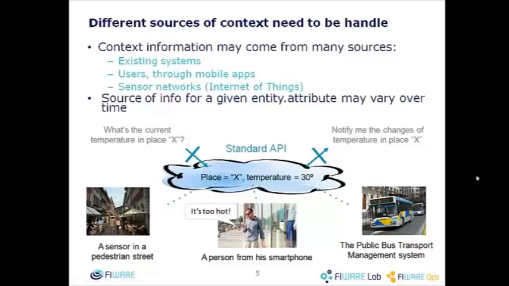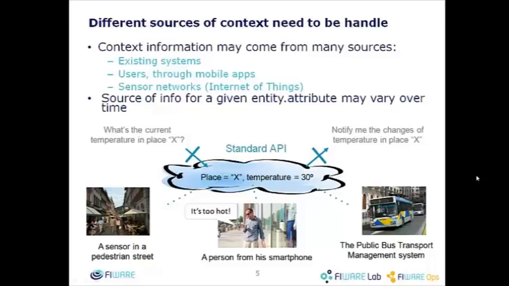So with context information management, you can handle information about objects and entities that changes over time, and manage it without caring for the way this information is produced and stored.